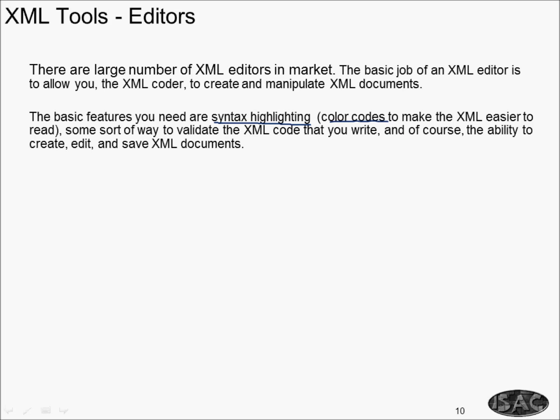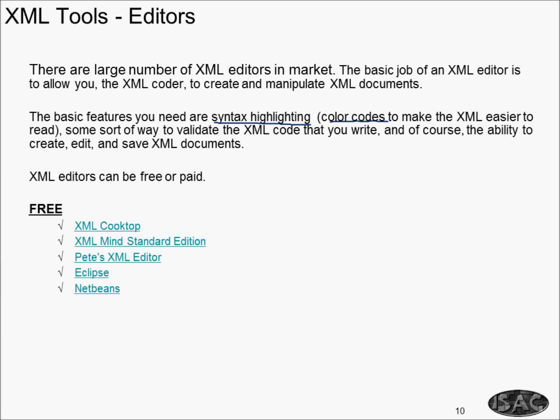Now, what are those editors? XML editors or tools can be free or paid. If you want a free tool, these are some of the well-known ones you can download: XML Cooktop, XML Mind Standard Edition, Pete's XML Editor, Eclipse, and NetBeans. They are pretty good.